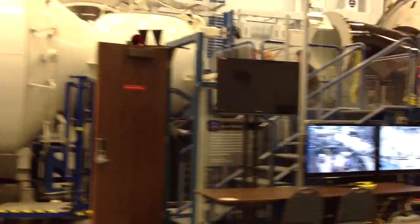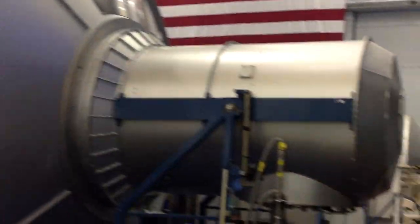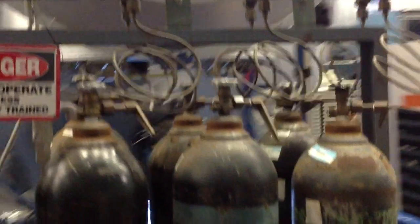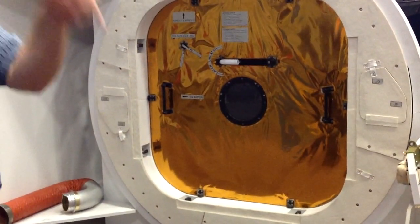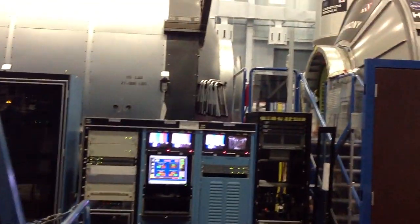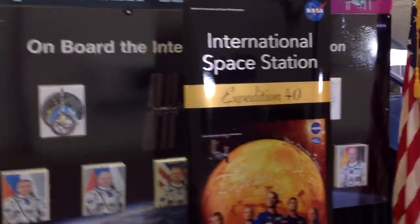We're moving along the outside of these modules. For my Russian viewers, someone else is going to say the names this time. We passed by the Zvezda module that helps control the space station's position, and then the Zarya module, which was the first one ever to go up on a Proton rocket — I've launched that so many times in Real Solar System and Project Gateway. Then we moved into the American section where there was SpaceX stuff like a Dragon replica, along with various international modules, and then around to the Japanese section on the far side.